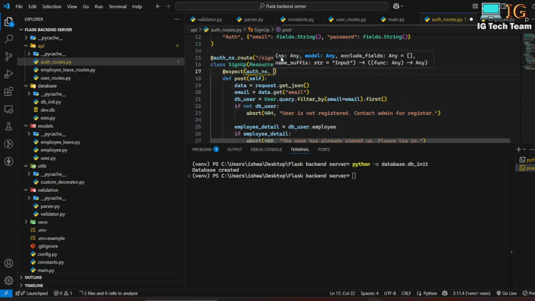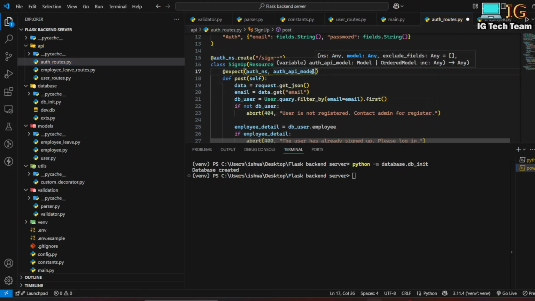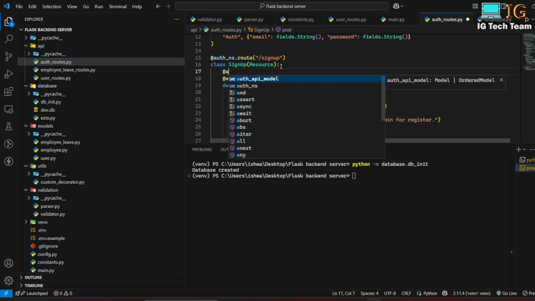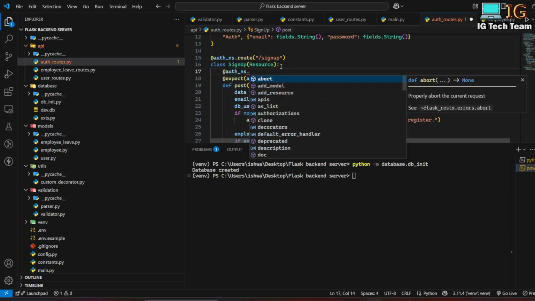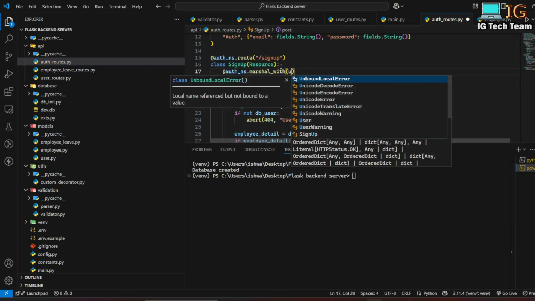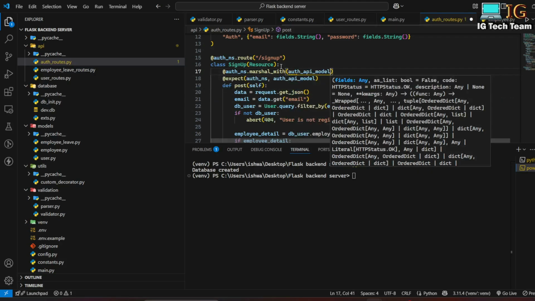I can pass authns.auth_api_model, and I don't need to remove any field from this model, so this is fine for now. And also I can format the output authns.marshal_with auth_api_model.